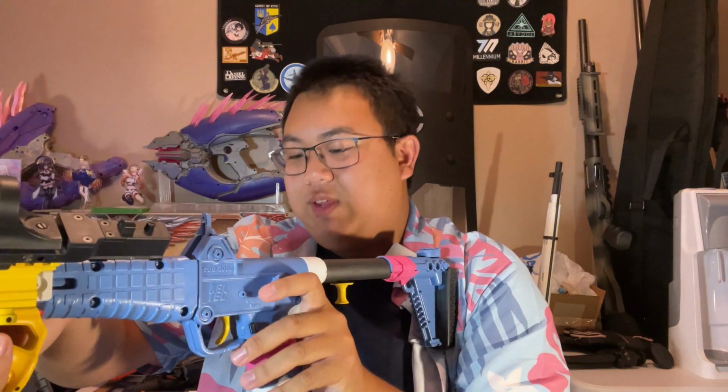The trigger pull on this is not my favorite. The safety is on. Oops. It's not my absolute favorite, but it's a little mushy, as you can see there. I'm not even fully pulled on the trigger yet. Very mushy, not the best thing in the world, but it does the job. Yeah, there's that trigger pull, and then the reset. Yeah, it's not amazing. I mean, it works. It's good enough for what it is.